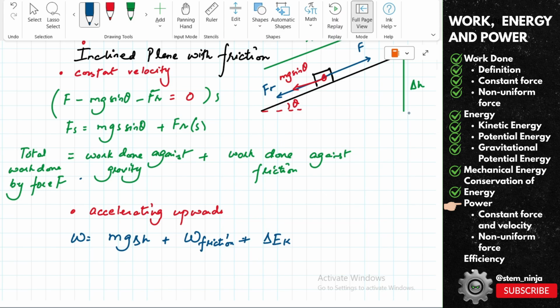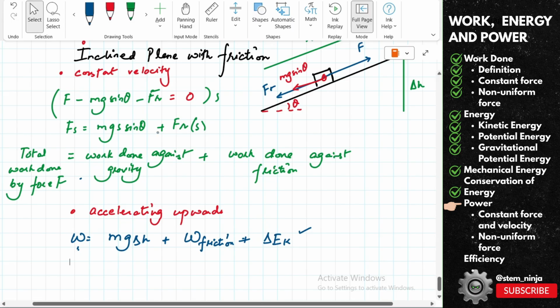Because we are gaining potential energy also. We're working against friction also. And we're causing an increase in kinetic energy as well. So energy provided by that force would be definitely higher. So in that same case, power provided by the engine would be higher also. Okay, so this is one example of how you can try to work with that.